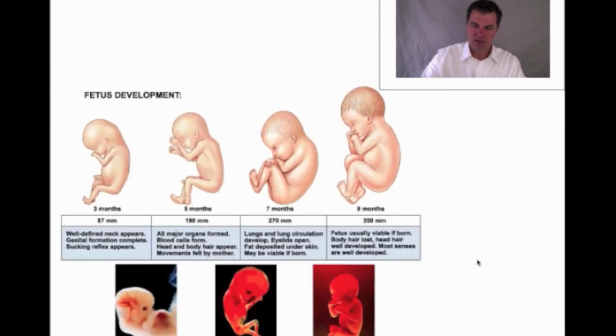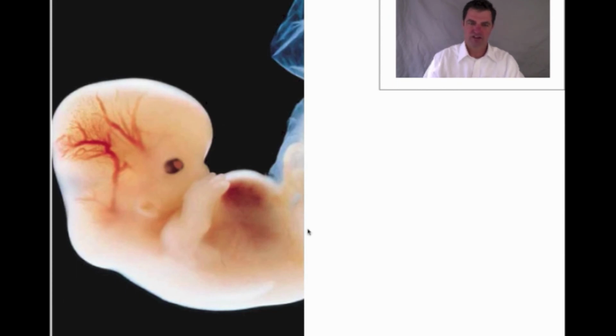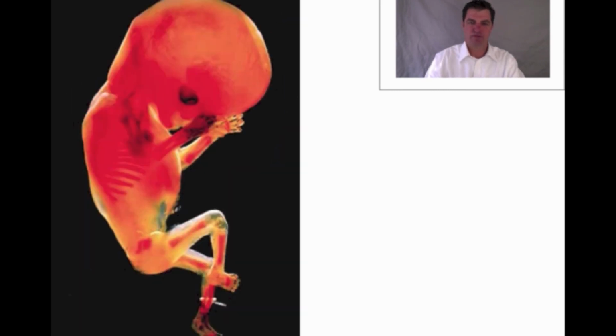And if we continue on, one of the last things that develop is the lungs. So a lot of babies that are born prematurely, one of the things that is the most problematic is the lung circulation, because that's one of the last things to develop. And somewhere between 7 months and 9 months, usually around 9 months or so, the baby's born and is fully developed. Even as early as around 7 months or so, though, you can have a viable baby born, often with complications, mainly, like I said, of the lungs. And once again, there's the parting shot of the baby growing, and that will be it for now.